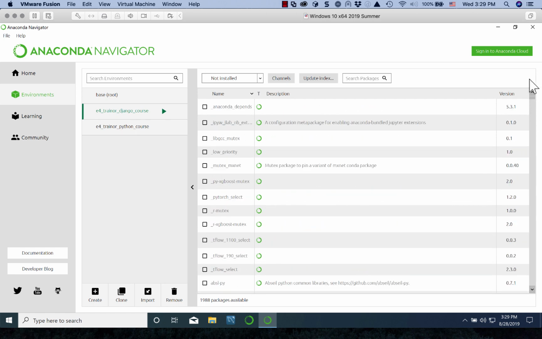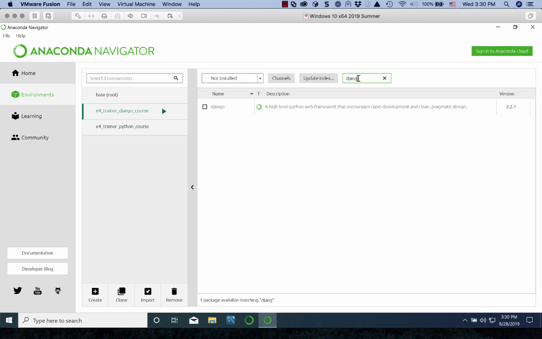Okay. Instead, what we're going to do is we're going to use this search packages box, and we're just going to type in Django, DJANGO, and you can see that we've got one package with the Django name. It's version 2.2.1. And for the academic year 2019-2020, we're going to be using some version of Django 2.2. 2.2.1 is the latest that has been included in the Anaconda distribution.